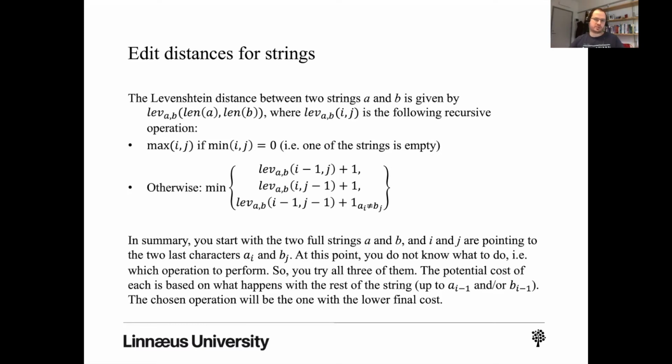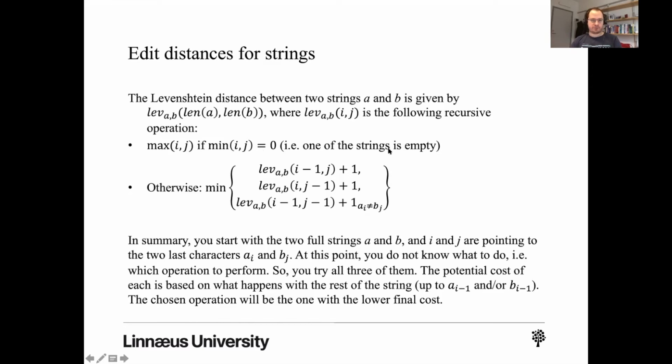The first one doesn't depend on anyone because it doesn't have a previous character. So again, asking for the distance between 2 strings is equivalent to asking the distance between the two strings, given that you're starting from the two last characters, because of this recursive dependency.